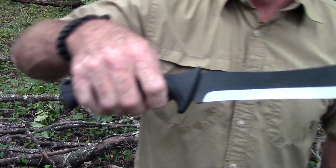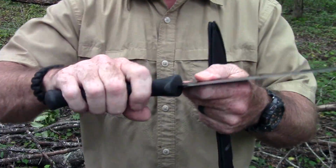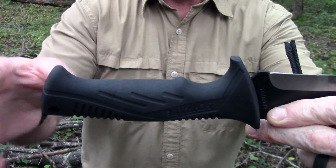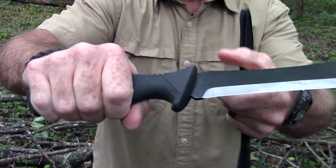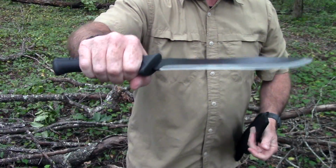I really just want to see how the grip feels with chopping. That's okay. Just a little bit of flare at the very end does help your hands stay in place, because my hand's going to be down here when I'm chopping to get the maximum amount of leverage, not up here. That's what I'm going to use for more knife tasks. So speaking of that, let's try some knife tasks.